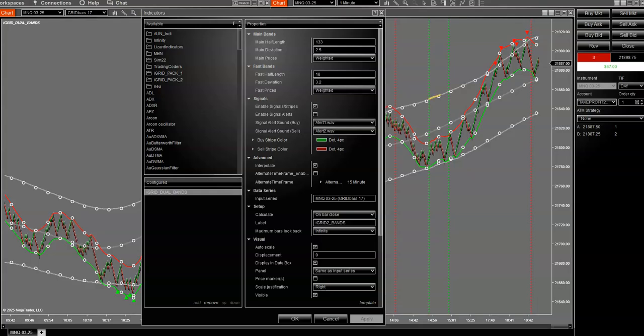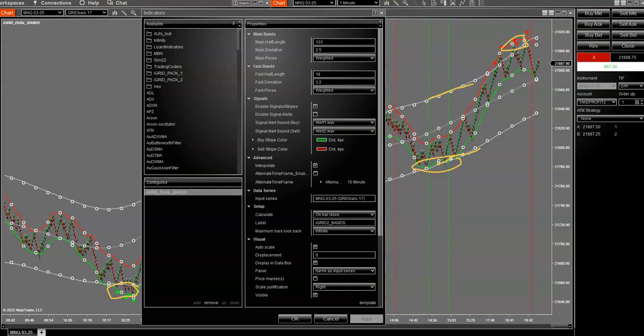The main bands are the dynamic range of price. It helps me frame up price action to see where I should be a buyer, where I should be a seller. It helps me on the fly, with a visually efficient approach, let me know right away where are good potential areas to be a buyer or seller.